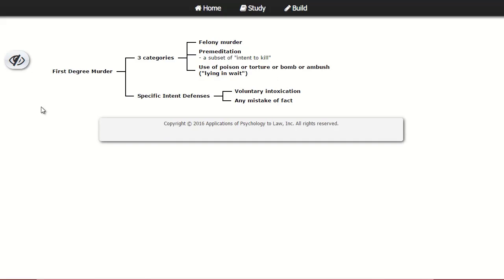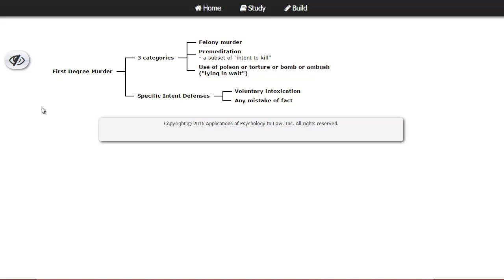So what I've done for you here is I've put first degree murder into focus mode. Now remember, step 1, do we have malice? We found malice for Grandma, wanton depraved heart, and you could have argued intent to do serious bodily harm. Once we find malice, that means that we can charge and convict Grandma for second-degree murder. The next question is, can we also charge and get her for first-degree murder?